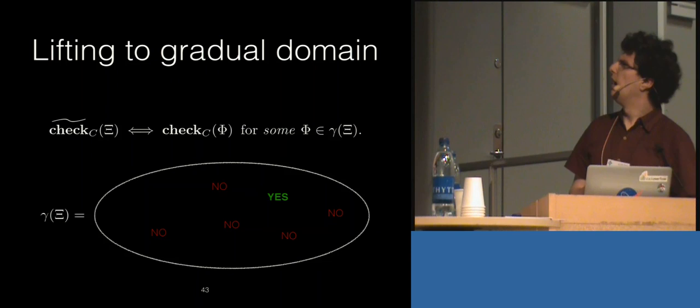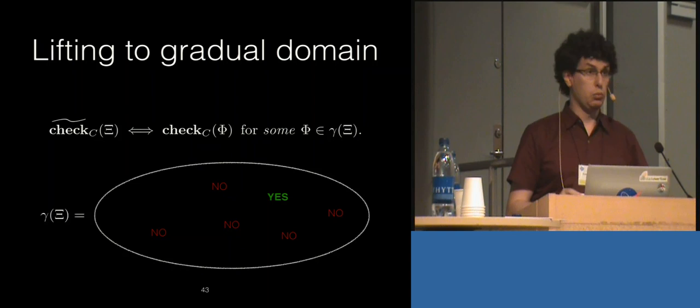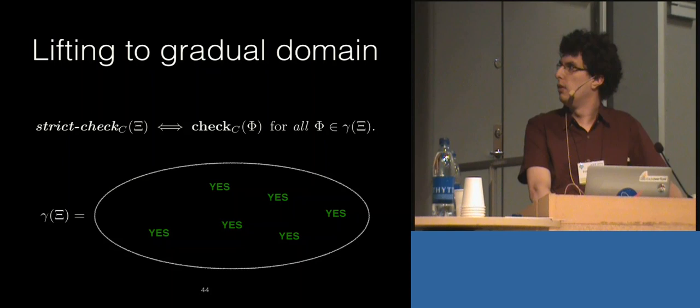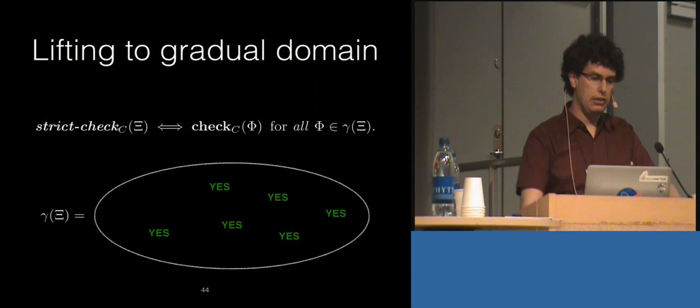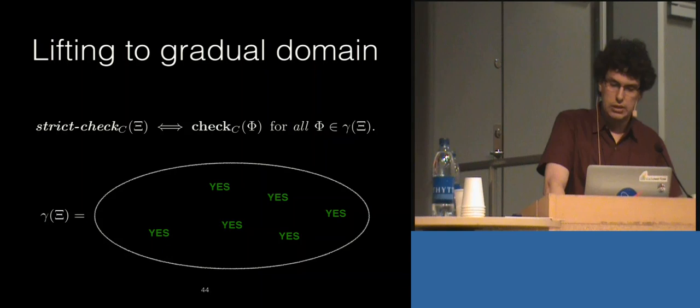So we give a notion of consistent check predicates, and it means that there's at least one chance that for one concrete set of effects, the check predicate will hold. So we cannot discard statically that the privileges will not be available. And we will need later a stronger notion of this definition of check, which we call strict check, that verifies that in every case, the check predicate will hold for a certain set of consistent privileges.